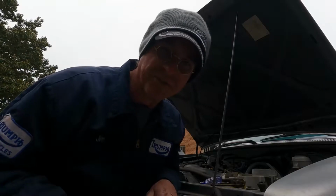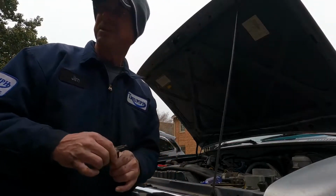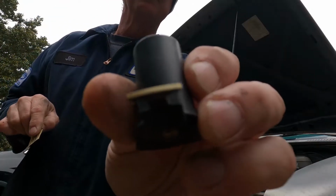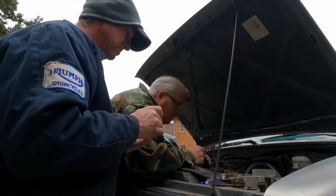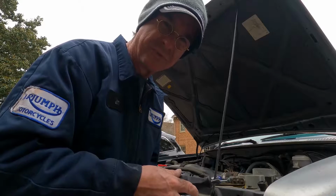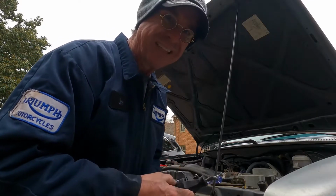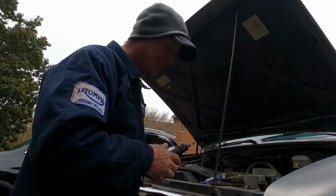I just wish I could drive it somewhere and go fix this, but I don't know that I've ever been able to do that. Yeah, I might need to go buy a new distributor cap. There you go. Nice and gold colored now. We're going to try to sand down the points inside the distributor cap just a little bit, the points of contact, because they're really pretty bad. And this cap looked brand new, but it's not. So probably going to buy a new cap, but for right now, we're going to try to clean it up just a little bit.